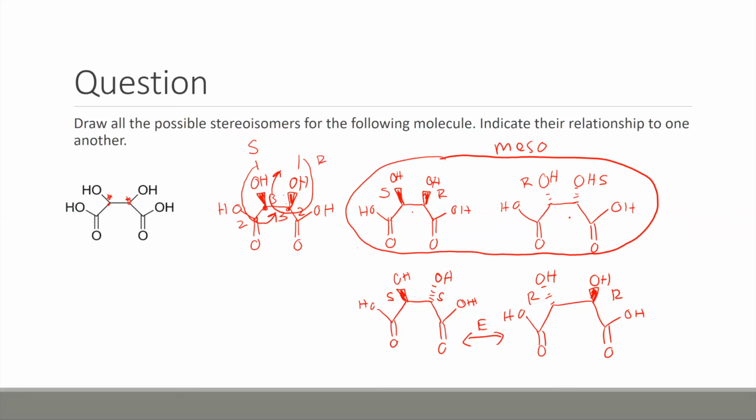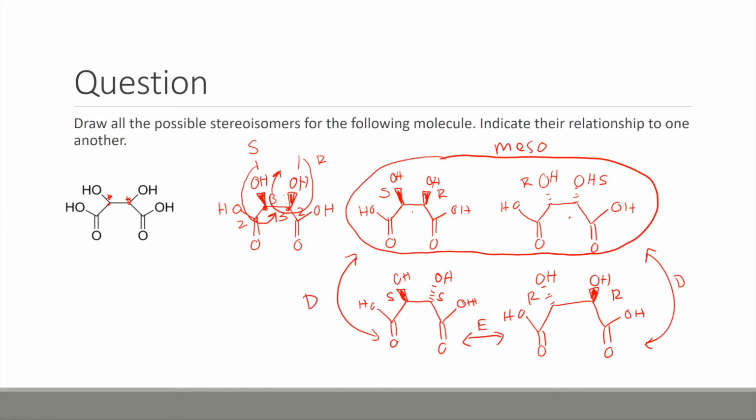So this molecule is the same version of itself. And that again is because when we look at this starting drawing, you can see that there is a plane of symmetry that exists in the molecule. So these two at the bottom are non-superimposable. These are enantiomers. However, these two we're just going to call one compound. It is the meso compound. And it is related to the enantiomers as a diastereomer. That's how it is related.